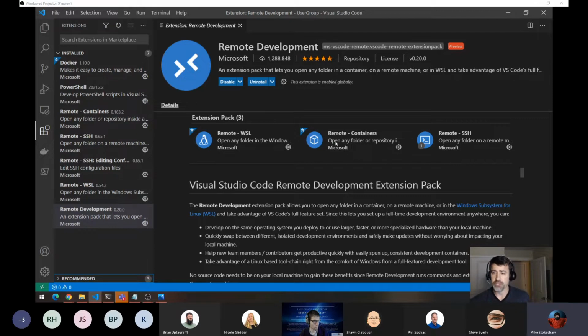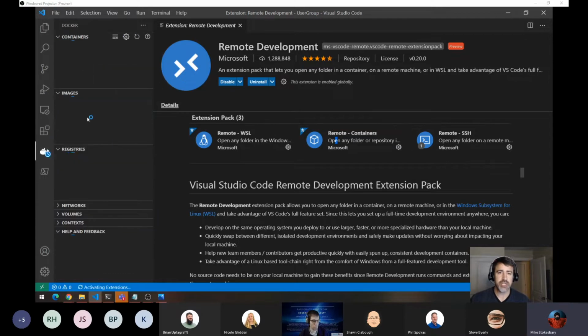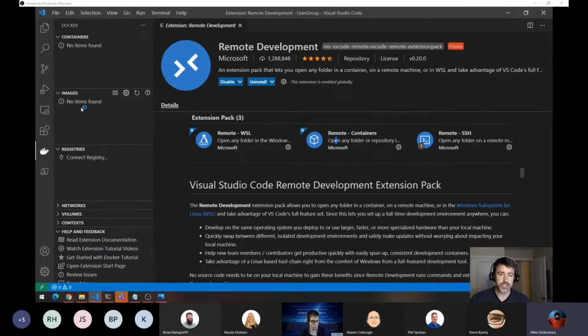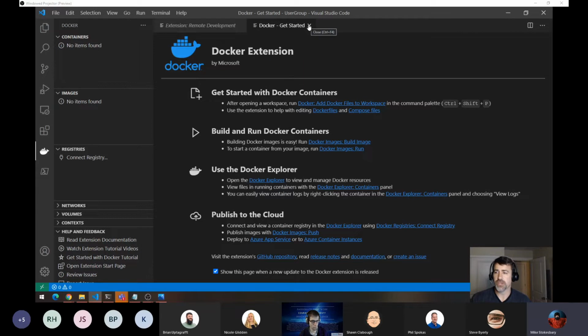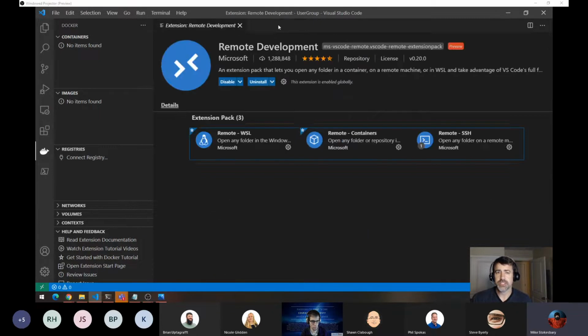This is the one that we're actually using today, though. This is the Remote Containers extension. If you only installed one extension, this is the extension you'd want to install if you wanted to use dev containers. This is the big one that you need. I also then did install just the Docker extension. And so you can see, though, I don't have any Docker containers or images up and running on this machine. So we are really starting from ground zero on this whole thing, minus some machine setup right off the bat. So let's get rolling.